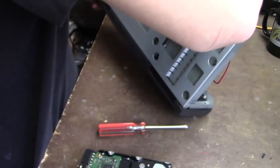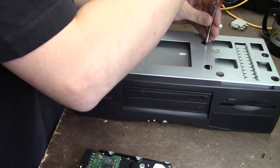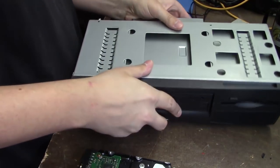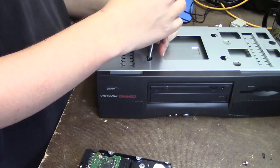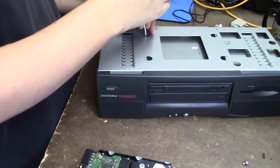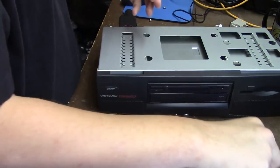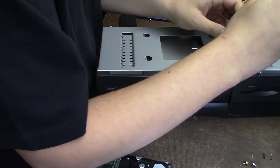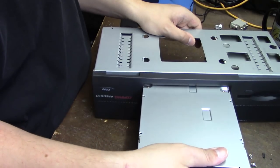And I think now for the CD drive, we got to flip it over, and there are four screws here that come out. Go, take this out. Go. Screws like getting away. Last one. Go. And this should just slide out like so.